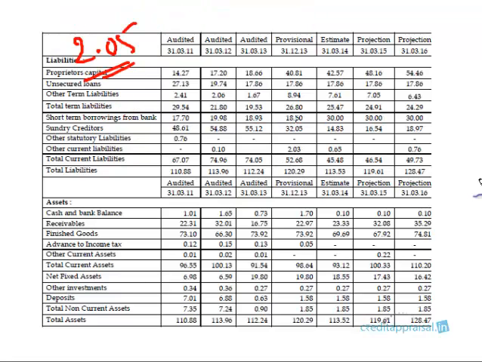So last year, as on 31/3/2013, the current ratio is just 1.24, whereas now the company is projecting a current ratio of 2.05. Immediately, as a banker to this company, your eyebrow should be raised. How is this company going to improve the current ratio? In fact, we had a discussion on this. Whenever a company has a lower current ratio and is trying to project a favorable current ratio, you have to see how it is going to improve. Don't be satisfied that the projected current ratio is greater than 1.33 and hence we are fine. Okay, that's not the case, right?